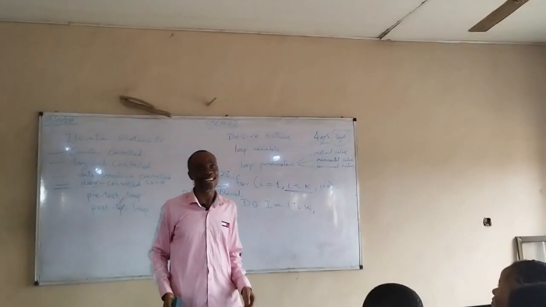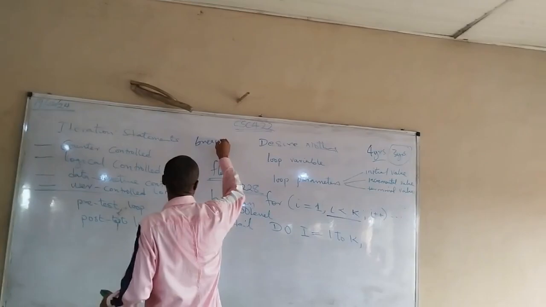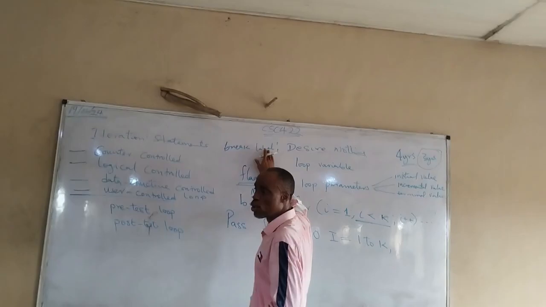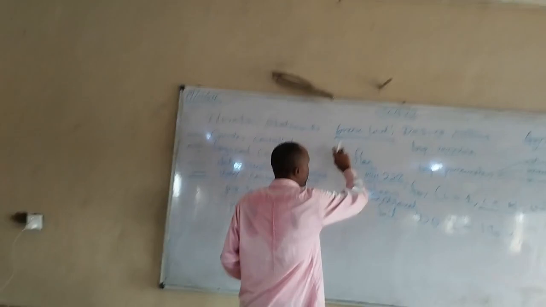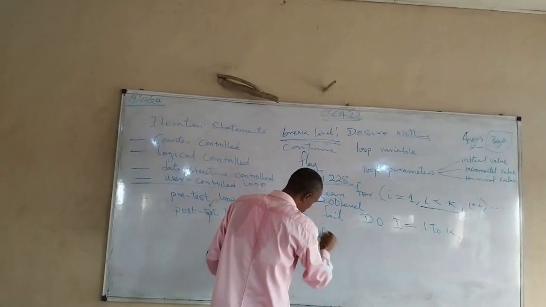User control local. What's true now? Here we make use of break statements. There are two types of break: labeled break or unlabeled break. For the labeled break, we put a label that will tell it where it will go to. Whether labeled break or unlabeled break, continue, all these are versions of the Goto statement.